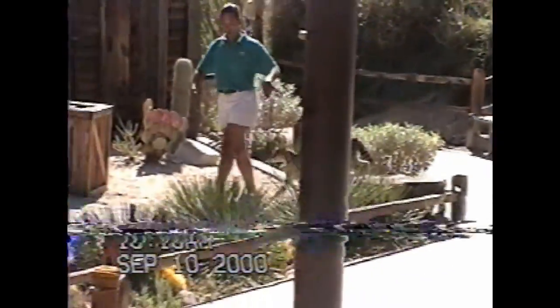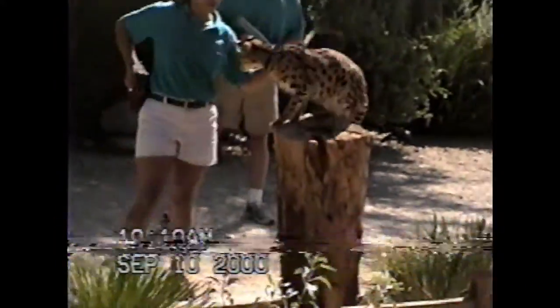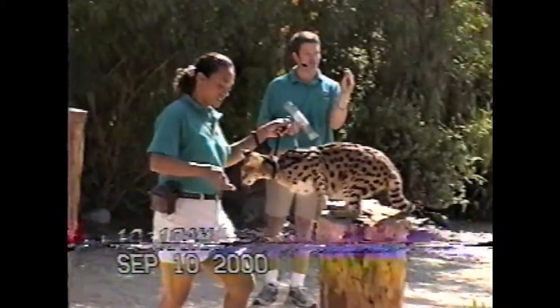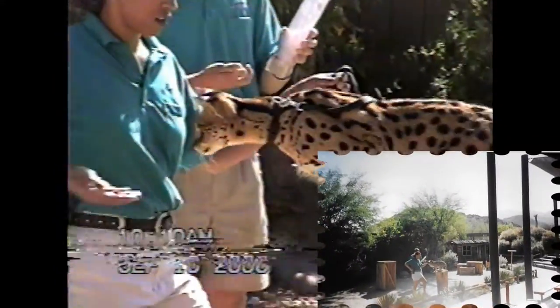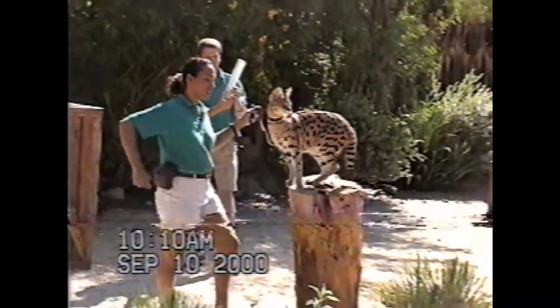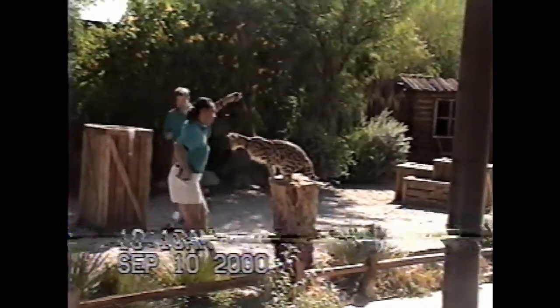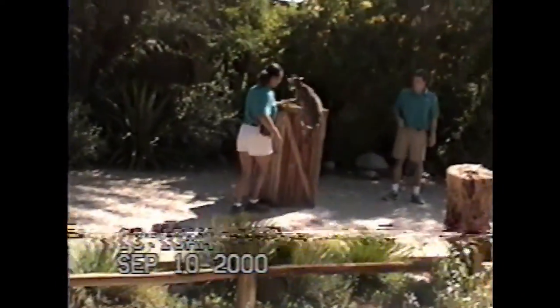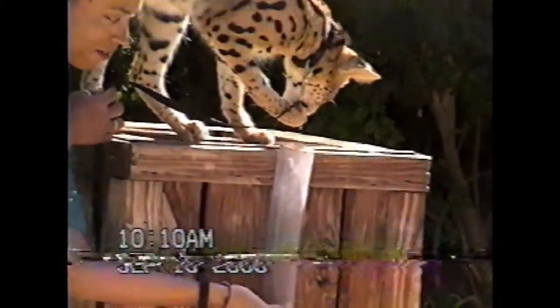If you see her tiny little feet — servals like to eat birds and rodents. Rodents live in tiny little holes, so if you're going to catch a rodent in a hole, you have to have petite little feet. Most cats this size have much larger paws. We'll pretend this is a rodent burrow — it's clear so you can see her paws go down there, and there's a simulated mouse in the form of a little piece of meat. Paw goes down, retractable claws come out, and grab that piece of meat. Excellent job.